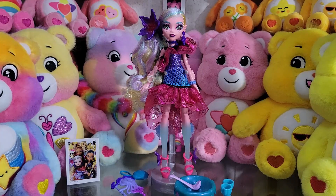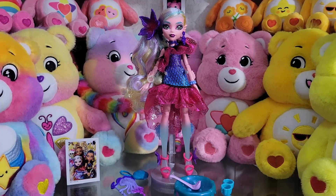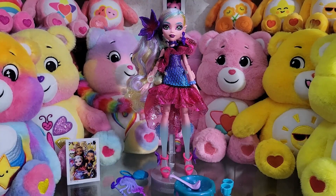Monster Ball does retail for $29.99 — call it what it is, it's $30. I have not paid full price for any of my ghouls so far, thankfully. I actually got her on a Black Friday deal for $15 at Target, and I was super happy. I'm not a completionist when it comes to doll brands, but Monster Ball is one of the lines that I really need — I really want all of them. I almost took home Draculaura and Laguna, but I was with my sister and she wanted Cleo, so we ended up each getting one. But I'm one step closer to completing my Monster Ball line, and I'm super happy. I've been very impressed by all of them so far. Laguna is no exception. I love her. She's gorgeous.